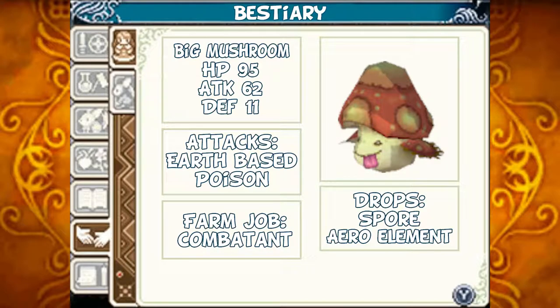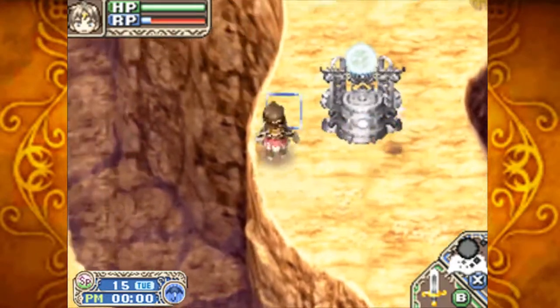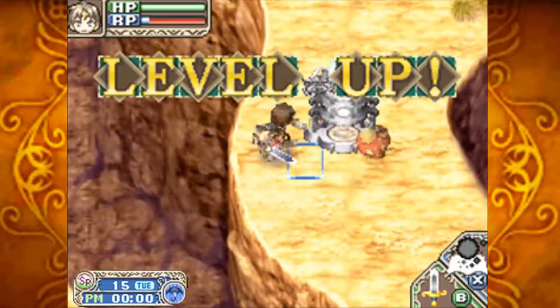Big Mushroom, also known as Big Mush or Big Muck. HP 95, attack 62, defense 11. Their attacks are earth-based and they have a chance of inflicting poison. When killed, they can drop spores and arrow elements. Should you tame them, they'll act as a combatant. Okay, be careful of these enemies. I believe they can both poison and paralyze you.